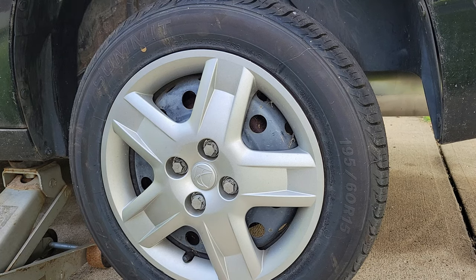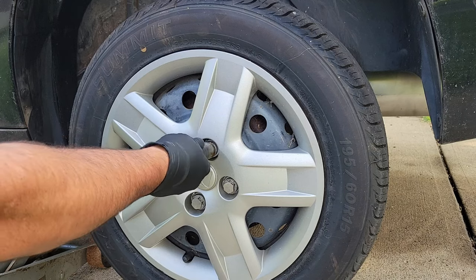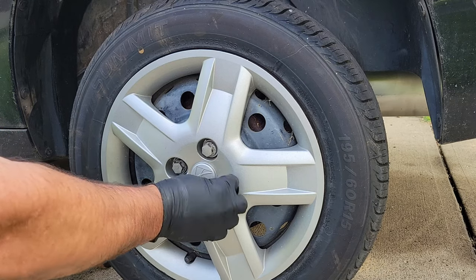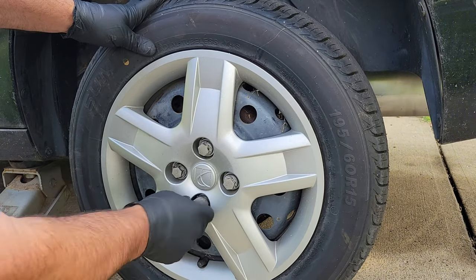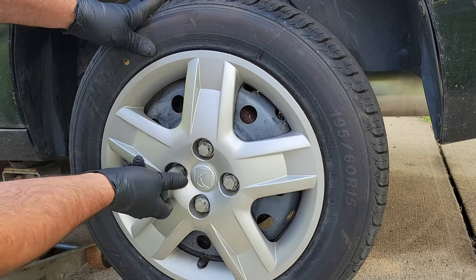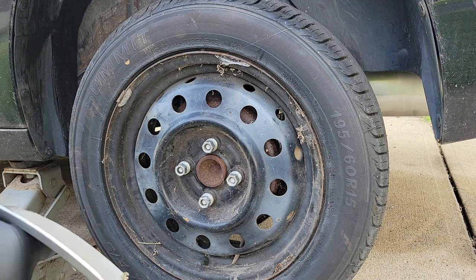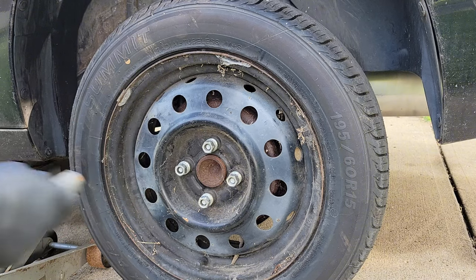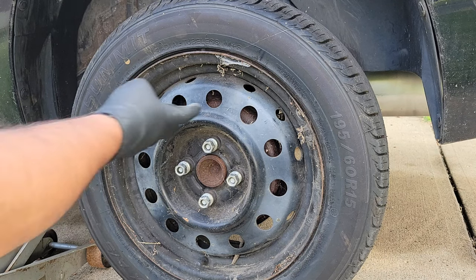Get your wheel up in the air. 19 millimeter for the wheel cover. Nineteen on your wheel studs, lug nuts.